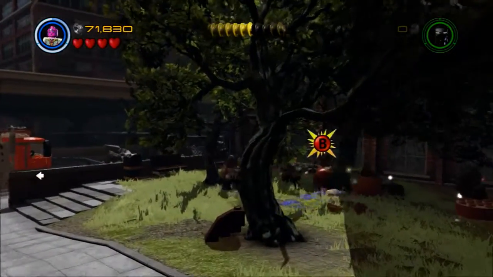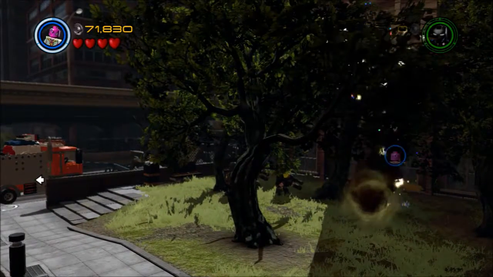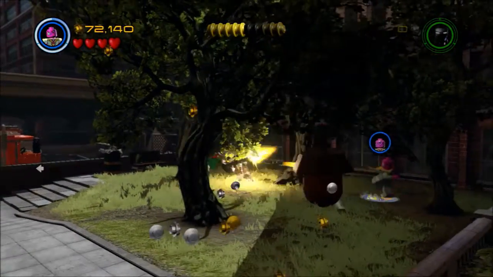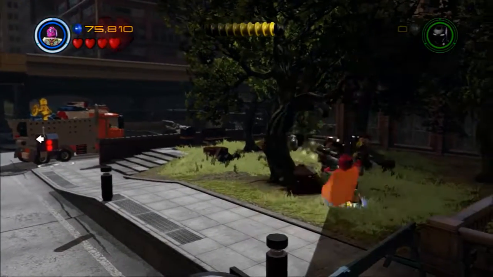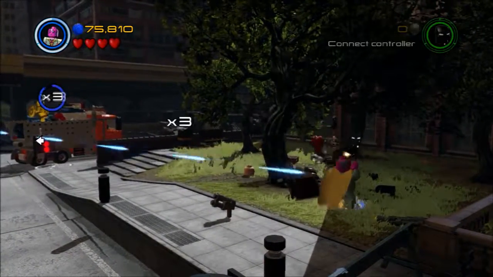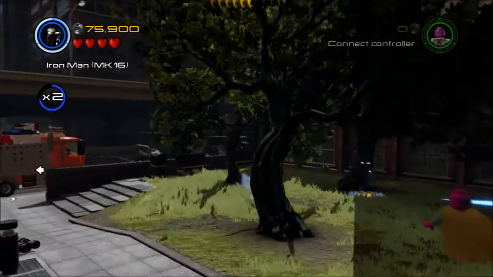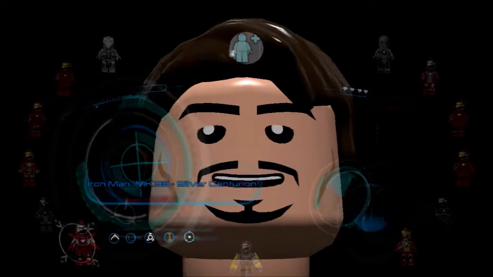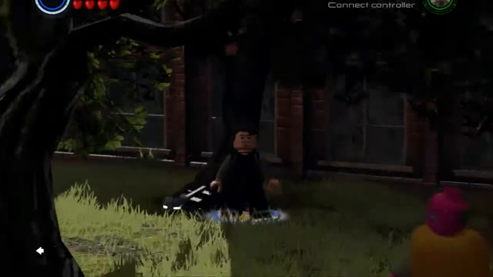and try to investigate some things over here. I think they're psychic things, and we can generate what I think is a beehive. And then we can break it open. There was something inside there. Alright, and now we can de-stealth Iron Man over here.